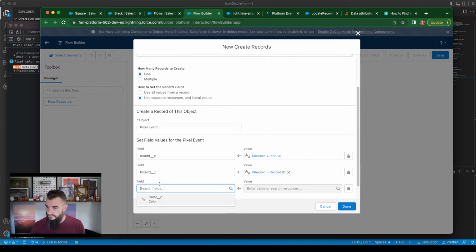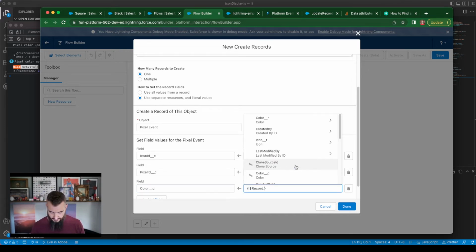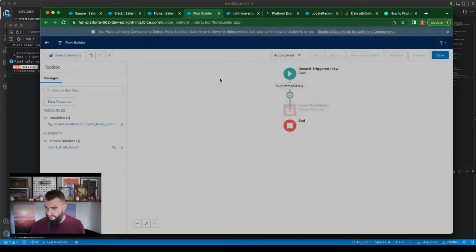And we'll set the color to this record's colors. I'm just going to pass the value for this because that's ultimately what the component's going to need to make its change. Okay, that is done.